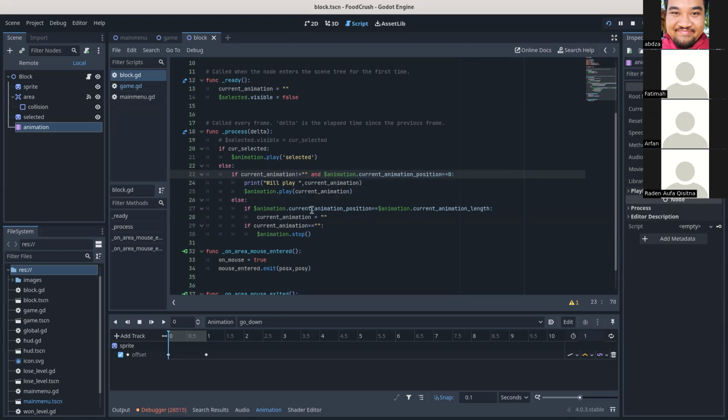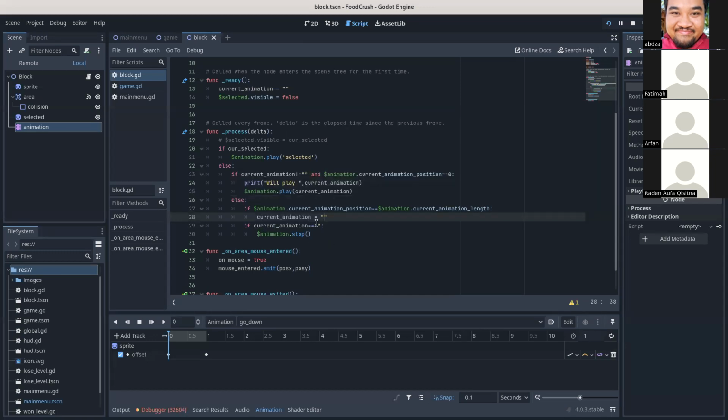So we check over here as well. We check if current animation position equals current animation length. That means whether the animation has already reached the end of the animation length. How long is the animation? We have 1 second. So is the current animation already at 1 second or not? If it's already at 1 second, then we change the current animation back to 0. That means it wasn't supposed to do any more animation.